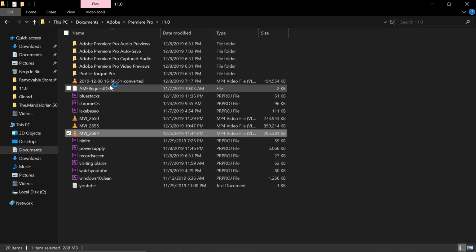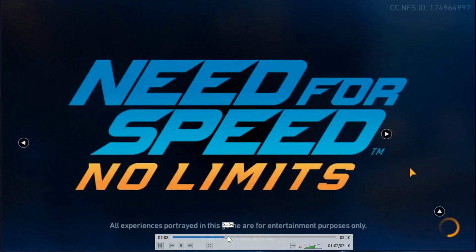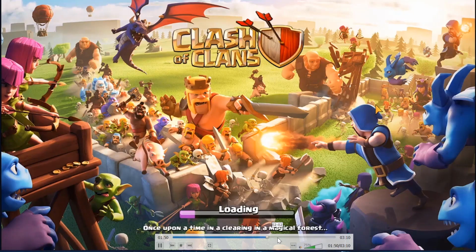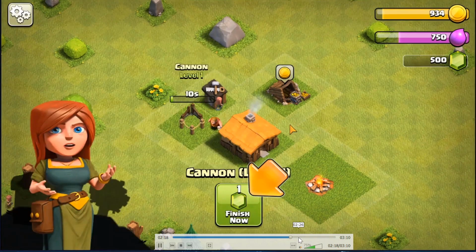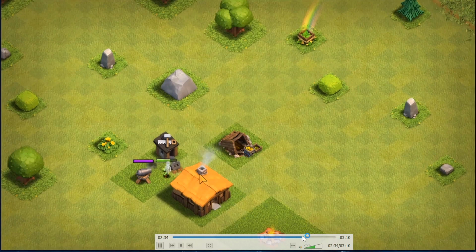And let's locate that file. There you go. So that's the full screen. You can have the full screen like that. Now this is a sample. We can upload this one to YouTube if we want to, but that's it. The next thing we're going to do is go to our phone.